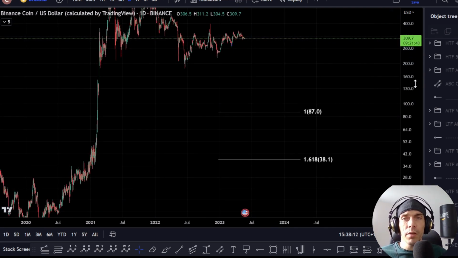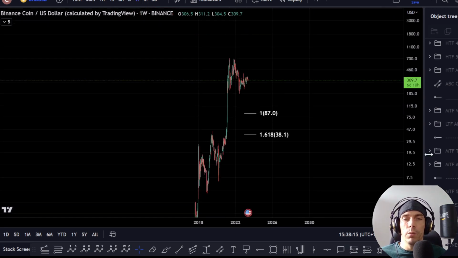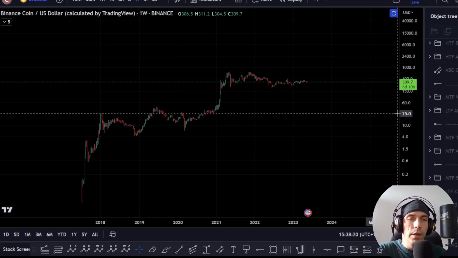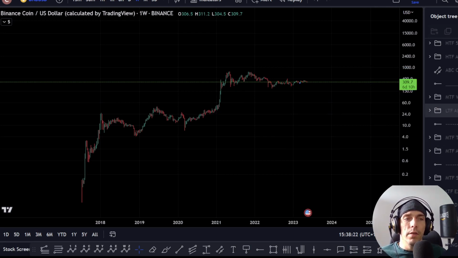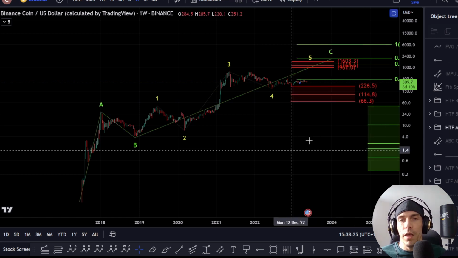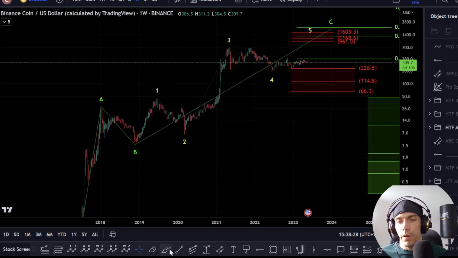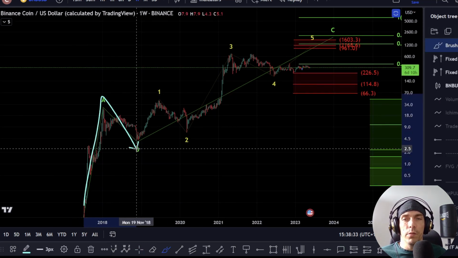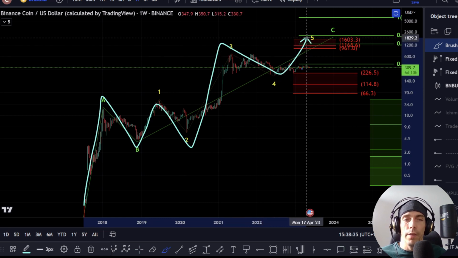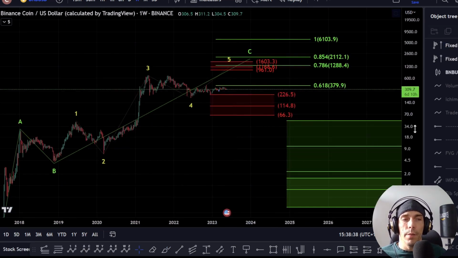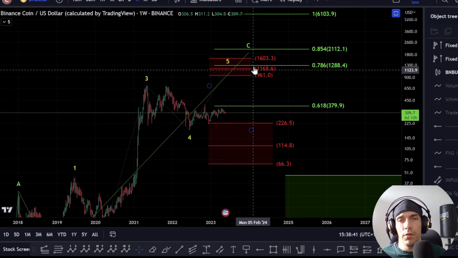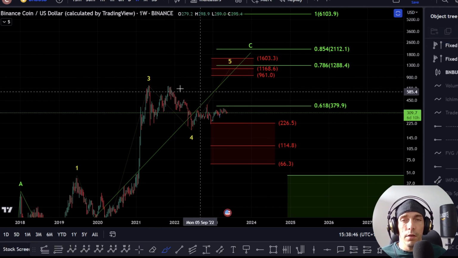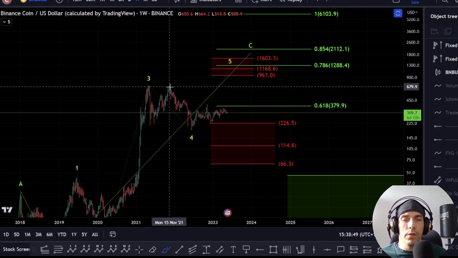Now, we can also potentially argue that within this count, we could actually see this move being completely corrective. Now, if this is completely corrective, what we could say then is that this move to the upside is just an A, B, and a C. And once again, the same sort of idea would apply here. We'd be looking for this as a wave here instead of a wave 1. This is a B, and then basically 1, 2, 3, 4, and then looking for a 5th wave to the upside. Now, the 5th wave that I would be looking for would be pretty much in the same location. The idea is the same. We can argue that 3 is over here instead, or it is over here. So we need to see what develops here.